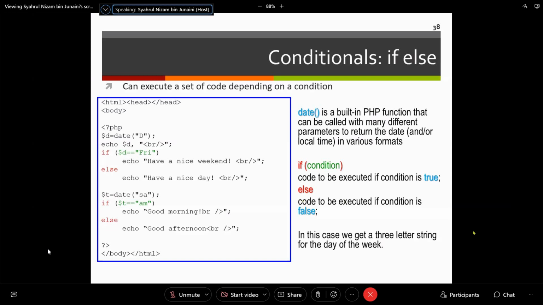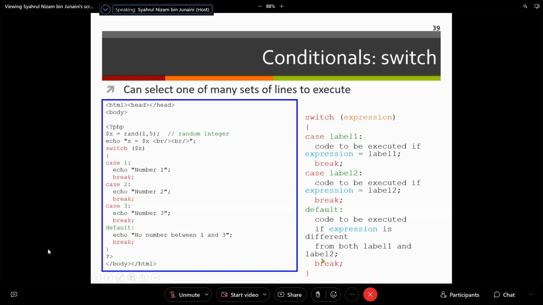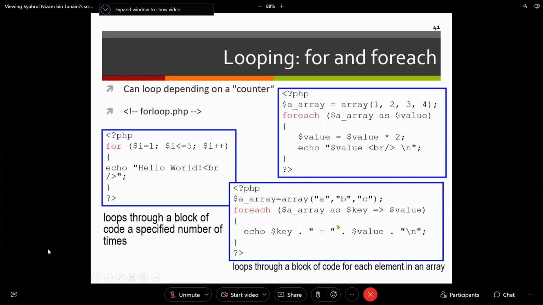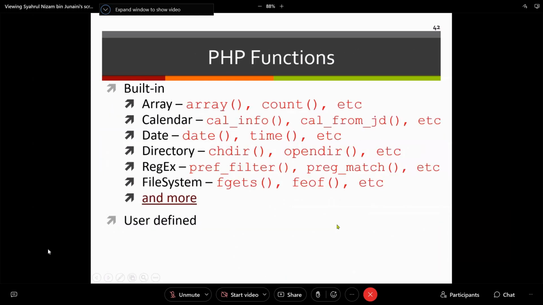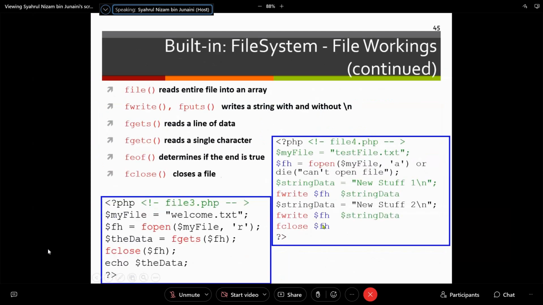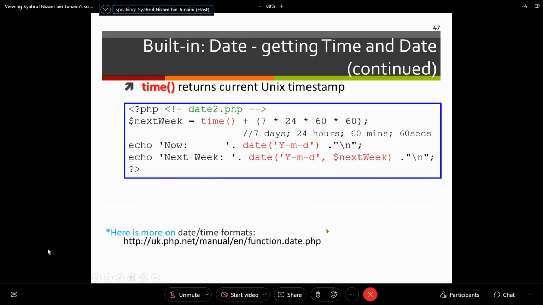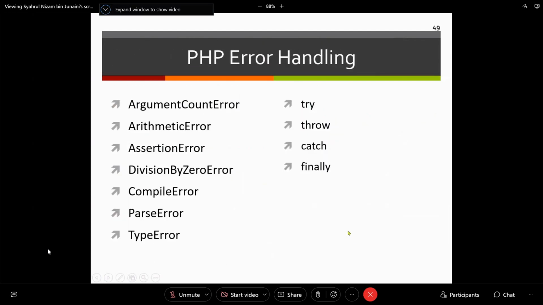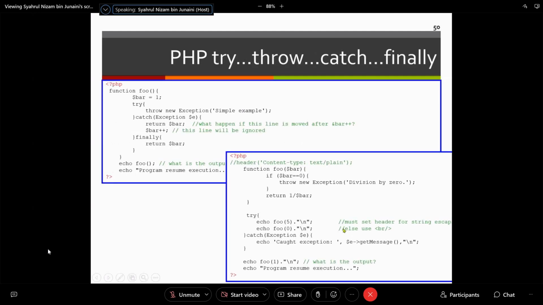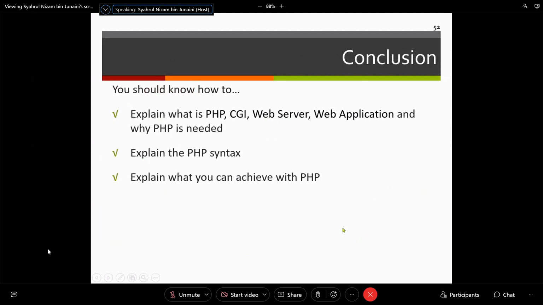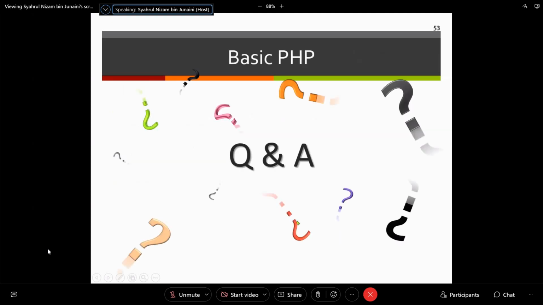But never mind, you can keep upgrading or making yourself familiar with the code, with the syntax. Right, next thing, PHP. This one, I would like to focus on the code, on the syntax. Okay, alright, this is the conclusion for the slide.